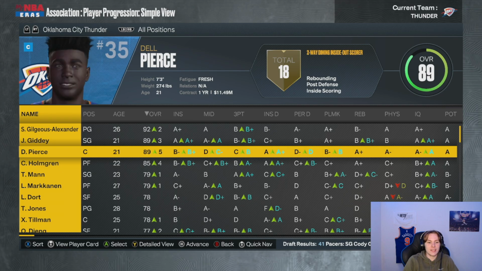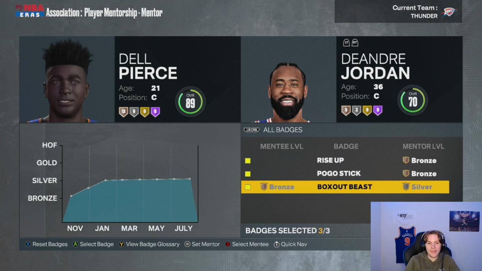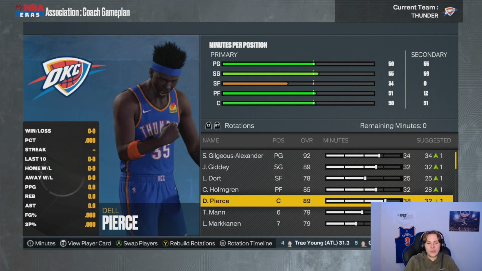You're doing amazing. In free agency, we did sign DeAndre Jordan to get Del a few more badges. He will be able to get Rise Up, Pogo Stick, and then put up his Box Out Beast to silver. All right, going into year number 2 of Del's career here. He's bumped up to 38 minutes per game. Already almost a 90. Got a whole bunch of badges. I'm expecting a breakout season for him.